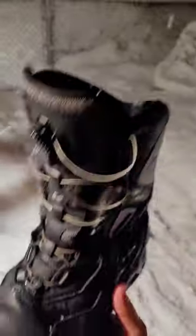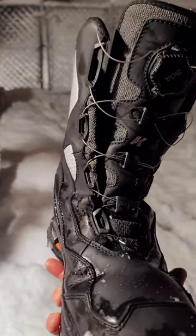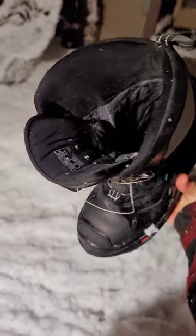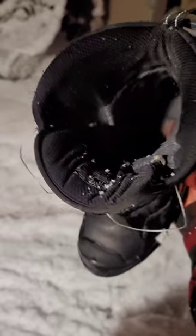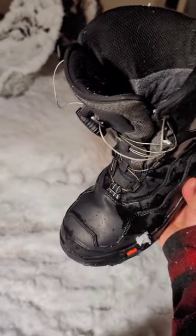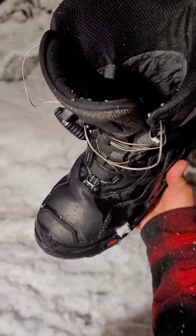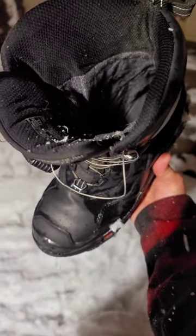Also, on both left and right sides — let me give you a better image — the inside is like one massive sock, one solid piece all the way through, which is why it's waterproof. I believe that waterproof liner is glued to the inside of the boot, but it's not a very strong glue.